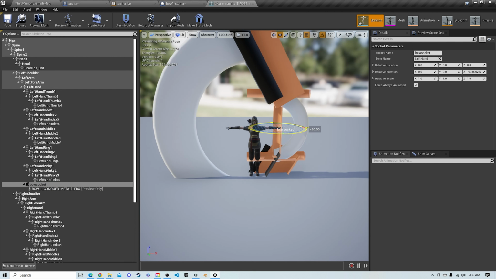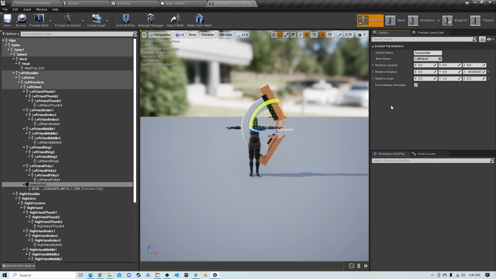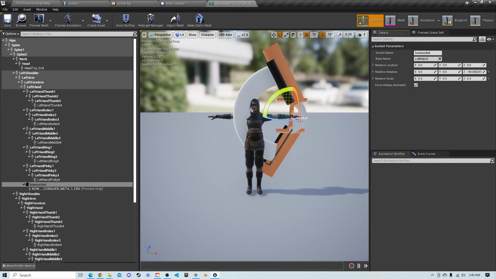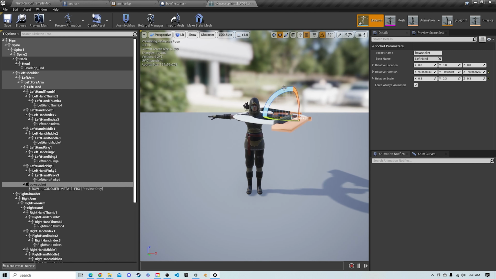And you're going to want to rotate this and orientate it in such a fashion that it's actually going to be used. So if it's a sword, you got to make it how it's going to be a sword. And since it's a bow, and it's a left hand animation, we're using the left hand instead of the right hand. On the right here, you can scale it.